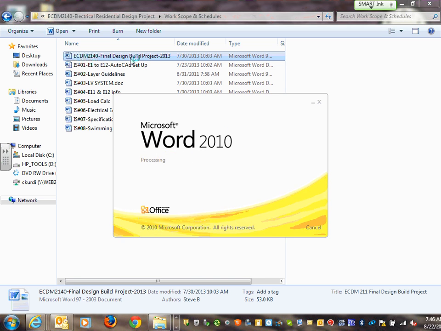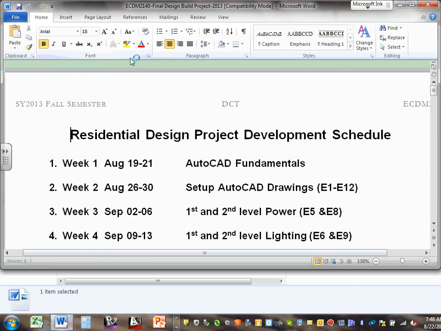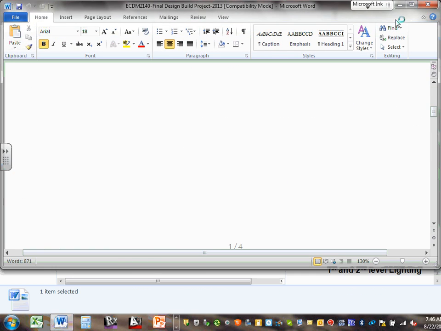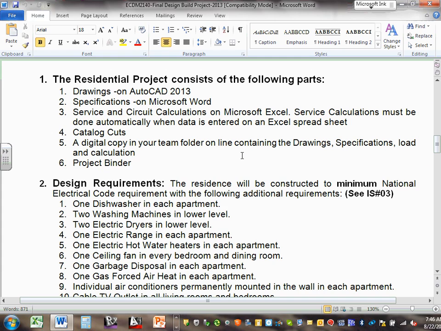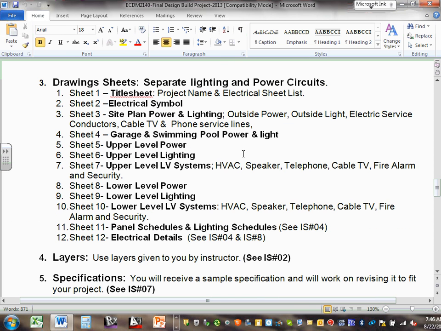So when we do the setup, just to give you an idea what we're trying to achieve after we copy, is doing these right here. You guys might also open that one. It's on the network, the instructor folder. Let me just show you where it is. What we're trying to do is set sheet 1 through sheet 12, E1 through E12. That's what the setup is.